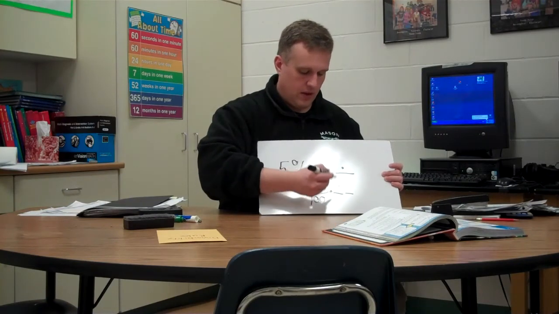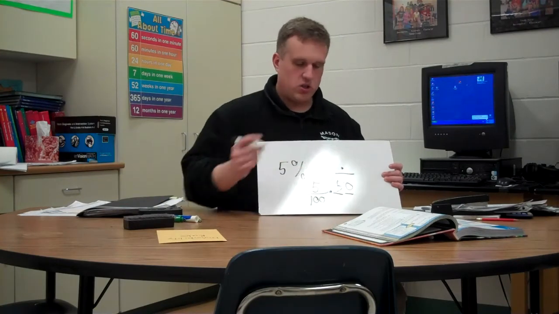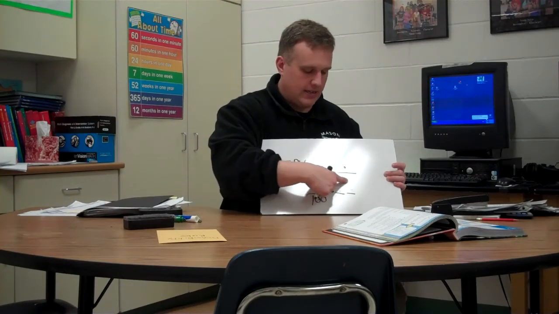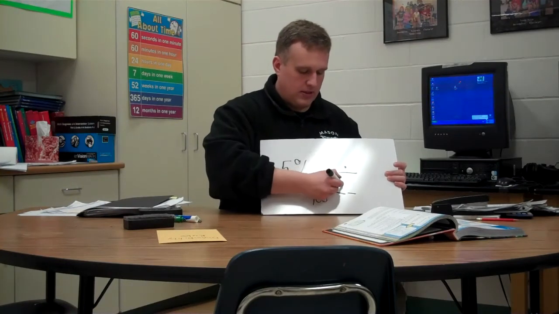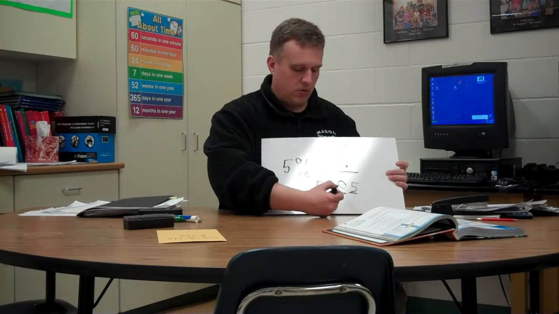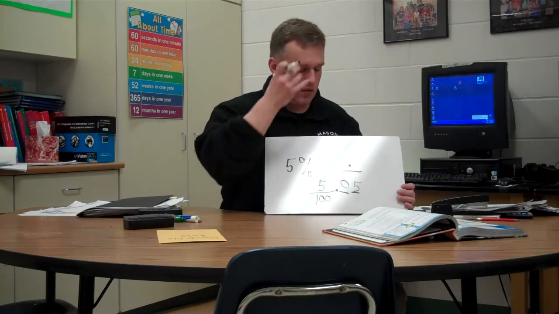hundredths. So this one, make sure you don't put the 5 here. Make sure you do not do that, because that is 50 hundredths. Okay? That's an easy mistake to make. So I'm going to put a 0 here, and then put a 5 in the hundredths place. So now that would read 5 hundredths. Okay? Much different if we would have had 50 hundredths.